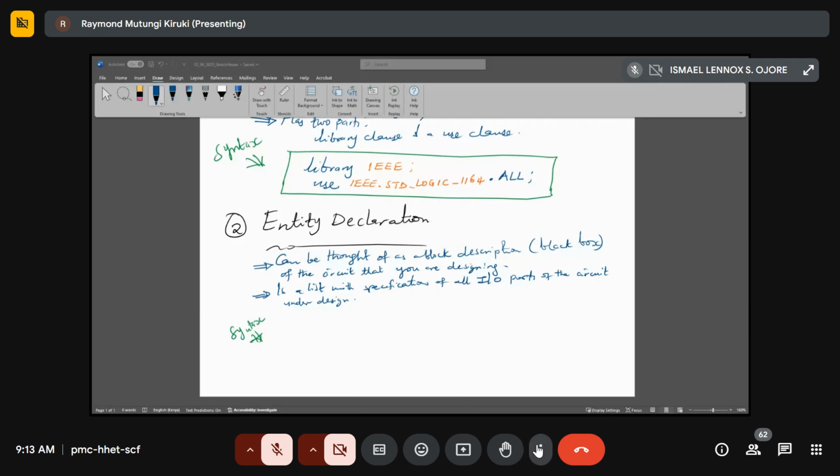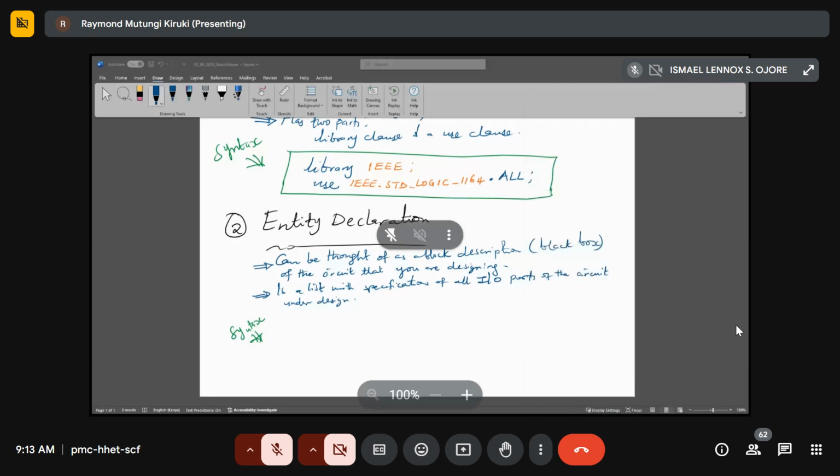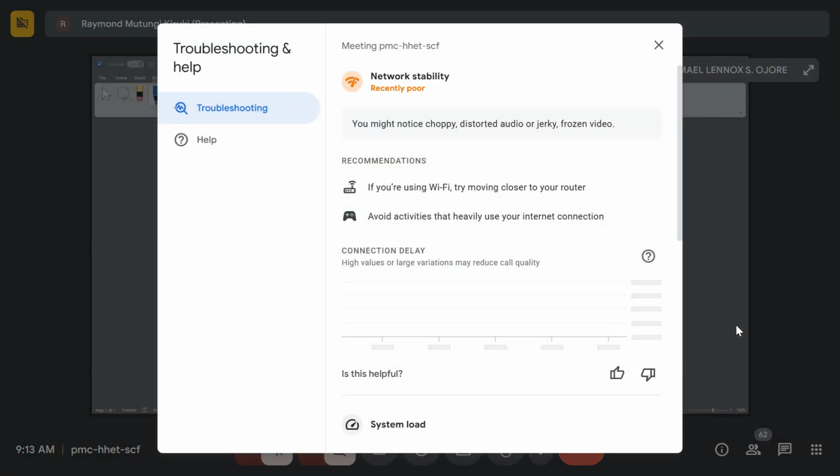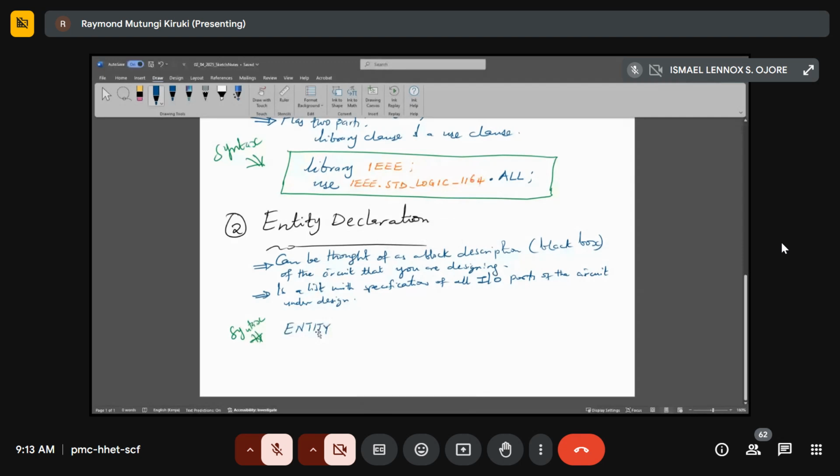So you can use capital letters or small letters. So for example, if I was to type this entity either in lowercase letters or in uppercase letters, it will still be recognized as a VHDL keyword.